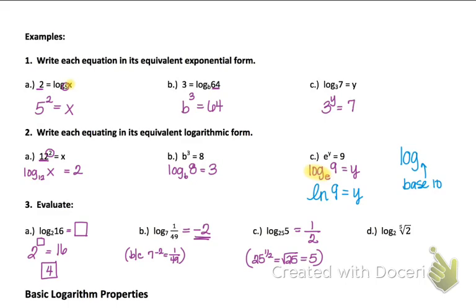Similarly, this expression here on example D says 2 to some power is equal to the 5th root of 2. That would be 1/5, because that's what the 1/5 power does, it takes the 5th root. So those are tricky. Those are going to take some practice of looking at your negative exponents, when those are going to come in handy, and looking at your rational exponents and when you might need to use those.